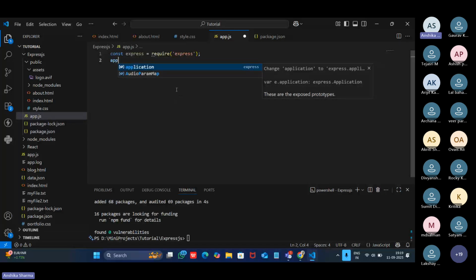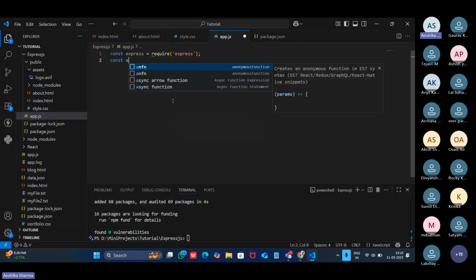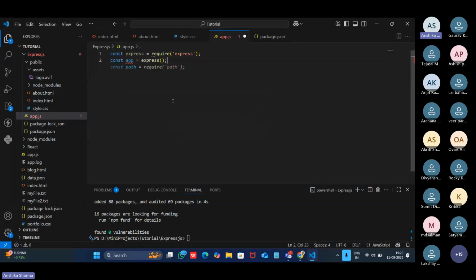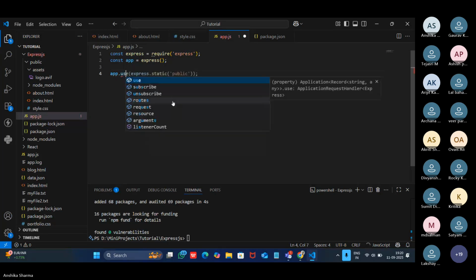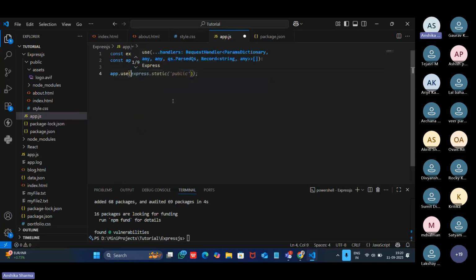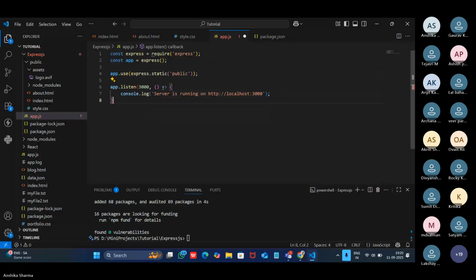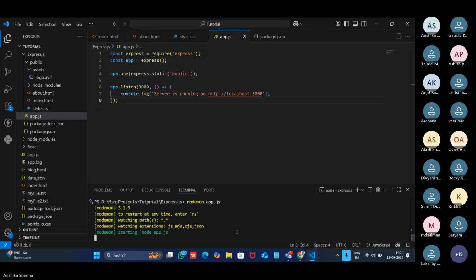Over here, you will see we are not giving any path for now, just express.static and public. And after that, listening to the port on, let's say, 3000 console.log. Let's run this. node app.js. Server has started on the port 3000.